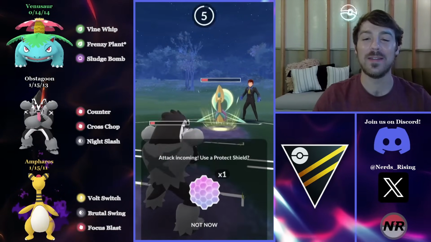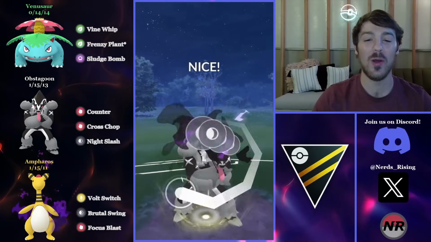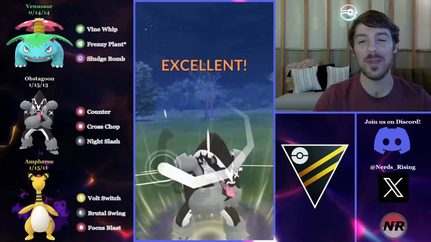I think they would have made double Moonblast if they just would have gone straight Moonblast, but recognizing I was in a really dire situation, my only win con there was to call the Grass Knot. I survived the Grass Knot, and now I'm going to double Night Slash the Cresselia, and that is going to be a GG.